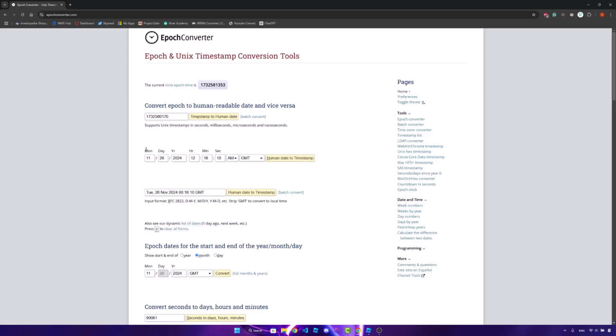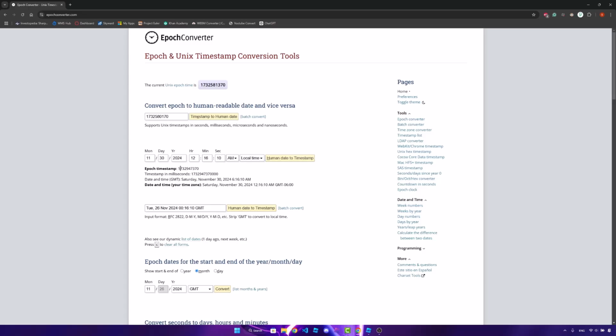For the welcome code, I will set the month to November, I'll set the date at 30, and I will keep the time. Let me do local time here. I'll set it to be 4 days from now, and let's hit human date to timestamp, and this will create our epoch timestamp just like that.